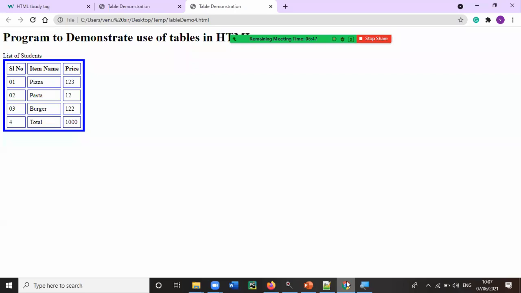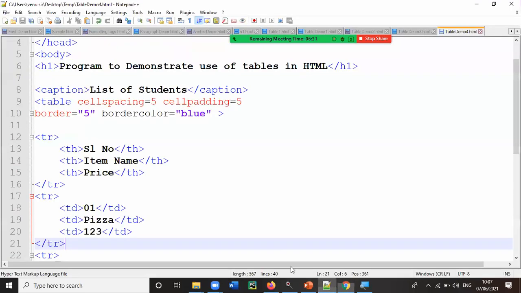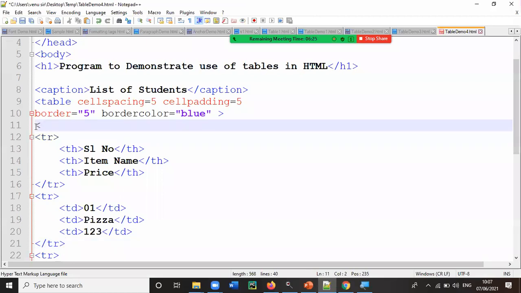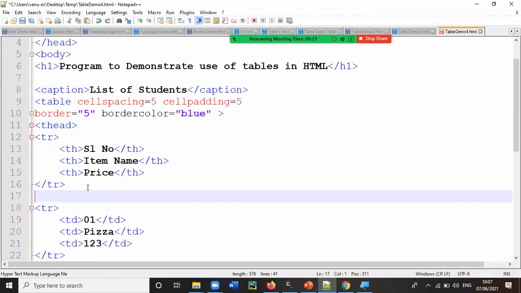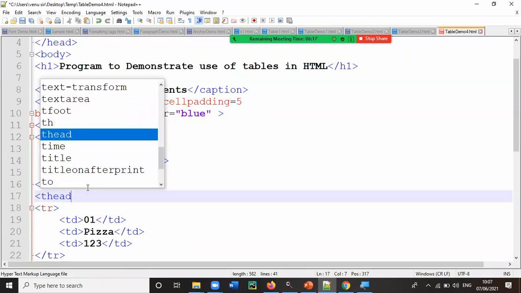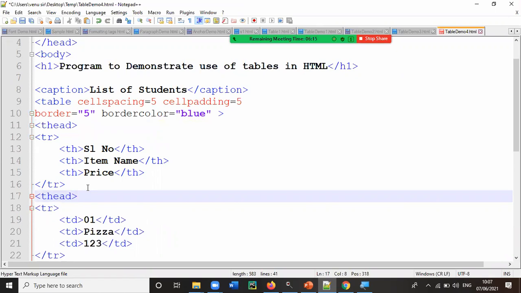Now here in this case, see here, first row, let this be one part, let this be another part, and let this be another part. So what changes are happening? Just have a look at this. First row. This contains the first row. I'll put this in the tag called thead, that is called table header.